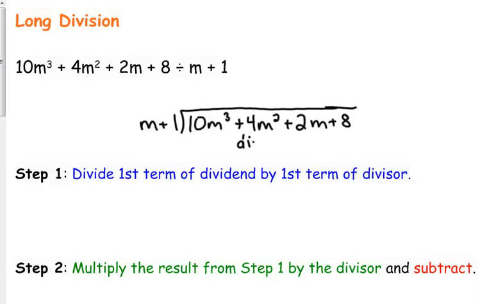The term under the doghouse, so to speak, that's what I call it, is the dividend. m plus 1 is the divisor, what you are dividing by. And our answer that we're going to put up here on the top is the quotient. That's just a little bit of vocabulary that we need to have established.